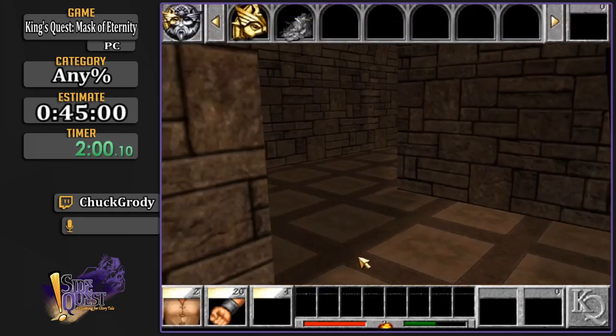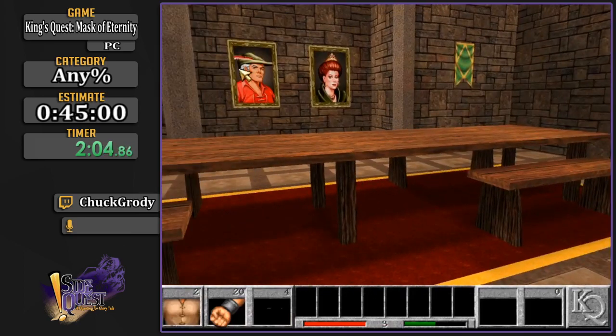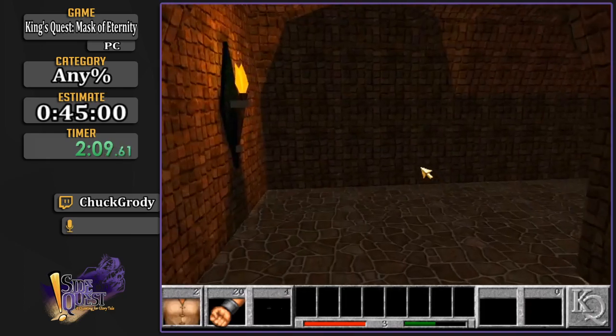So anyways, we're in Castle Daventry, you know. He talks about a king, some guy. That guy, everyone knows him and his yellow hat. Who cares? They don't matter.